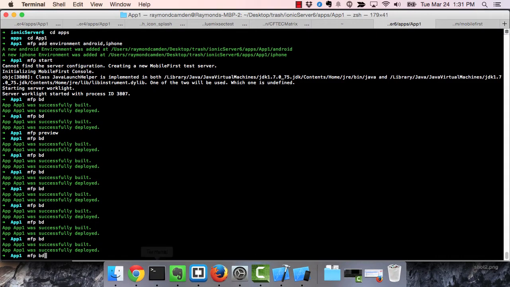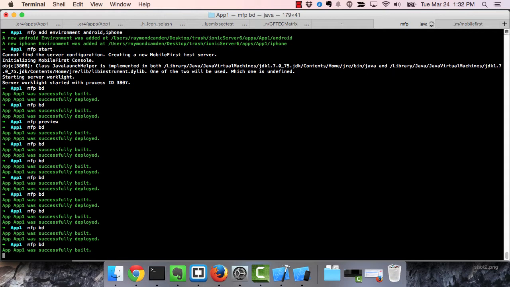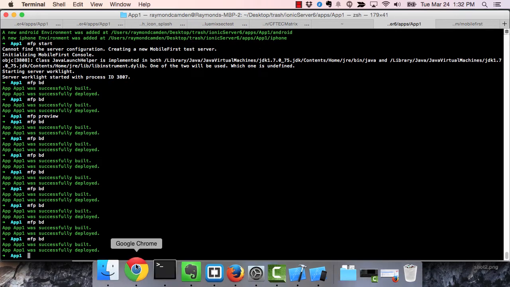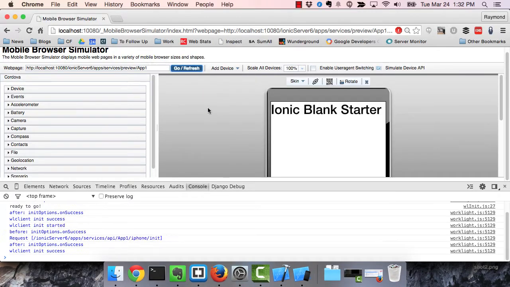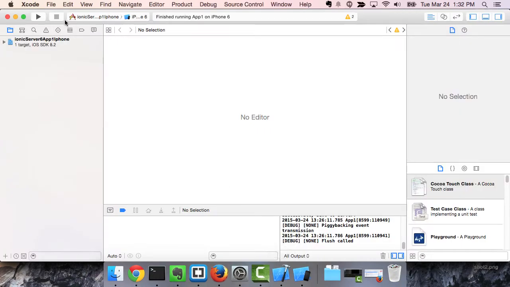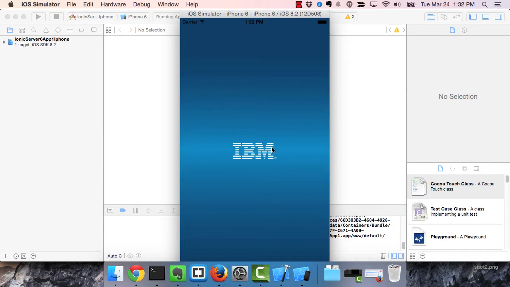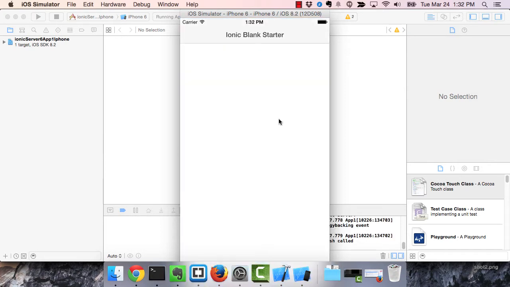So I'm going to save it, and I'm going to do a rebuild. And what we're going to see now is how this looks. I'm going to test it both in the mobile browser simulator and the iPhone simulator, because things are going to be a bit different here. All right, so it's built, it's deployed, and let's do a refresh. Now, I don't know if you saw that, but there was a flash of unstyled content there. Let's do it again. It's very, very quick, but users will definitely see stuff like that. Let's try running this in the emulator, and we see the same thing there as well.